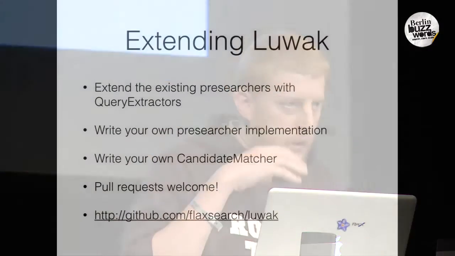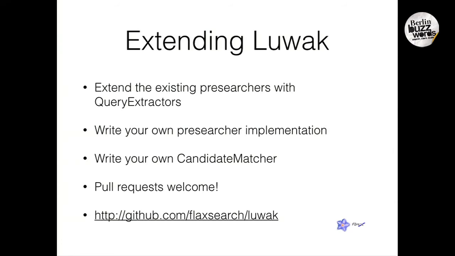So as I said, luwak is all pluggable. It's all extendable. You can create your own query extractors. So at the moment, if it encounters a query that it doesn't know how to get terms from, it'll fall back to running just extract terms on the query. But often that doesn't make sense. So for things like range queries, we have numeric range queries in a lot of the queries that I'm dealing with, but they tend to be added on as filters. So I can get away with not trying to work out how to index them. I can just index them with an any token, and then the term weighter will throw that out.